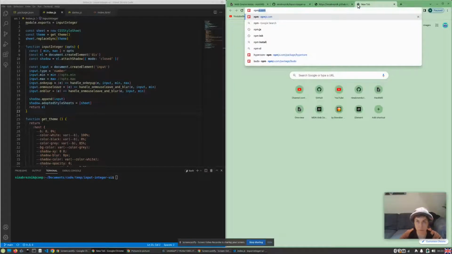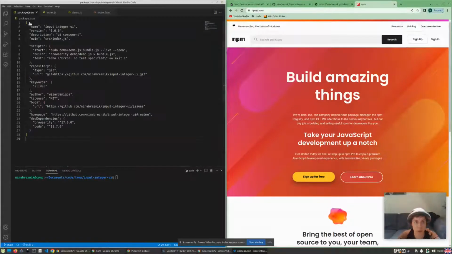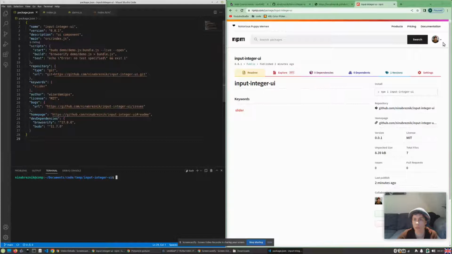So basically the last thing that is left for us to do is to publish this to npm. If you remember, this is the library for all these npm modules that we can require in our package.json and then install from npm directly. So we want to also be somebody who pushes to this global library. Go and create your account, and once you have your account ready, you'll also have to use two-step authentication, so using your authenticator app on the phone. And once you have all this ready, then you can go back to your terminal and type npm login.